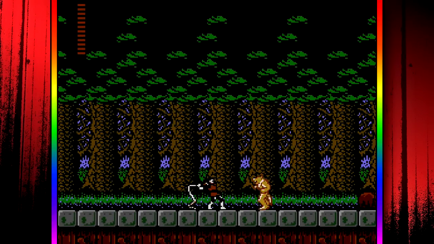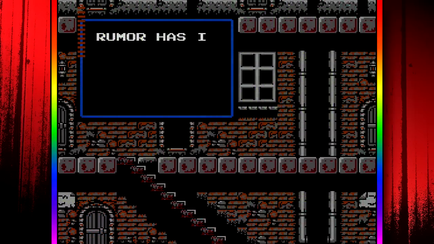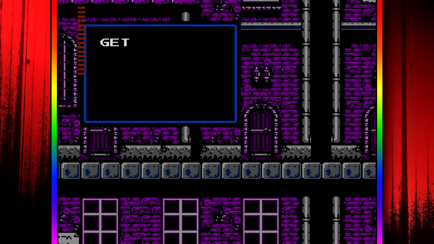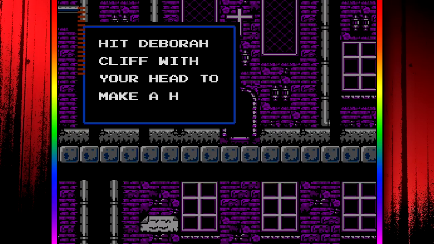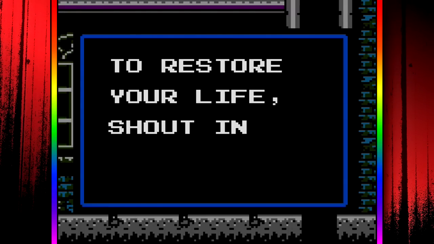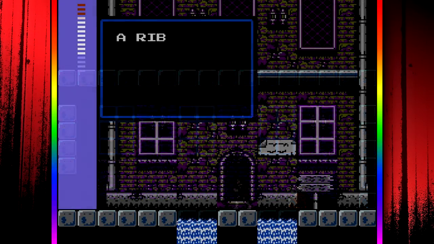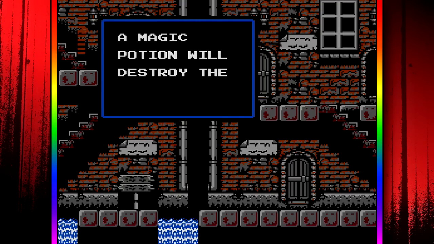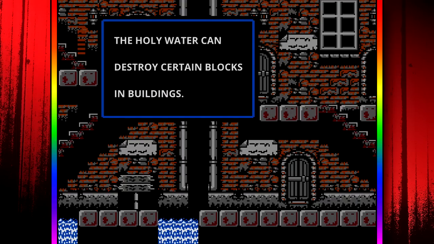Simon's Quest is one of the most cryptic video games I've ever played for all the wrong reasons, and English localization is the most likely culprit. Whenever you talk to someone, at least 90% of the time it doesn't make sense. It could be because it's either poorly translated, poorly explained, or has nothing to do with the gameplay. I don't know if they were trying to be symbolic or metaphorical, forcing you to think about it. A magic potion will destroy the wall of evil. Couldn't they just say the holy water can destroy certain blocks in buildings?